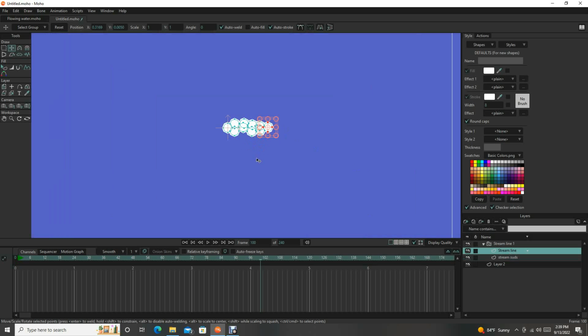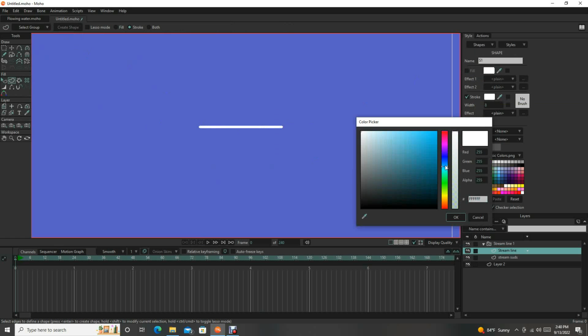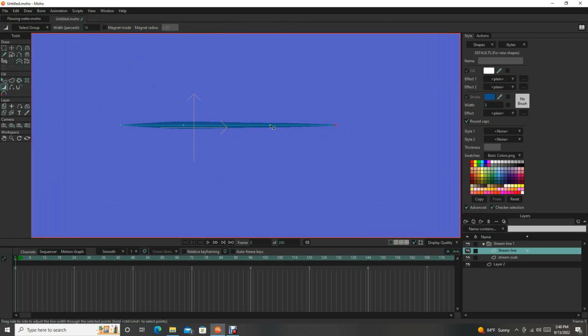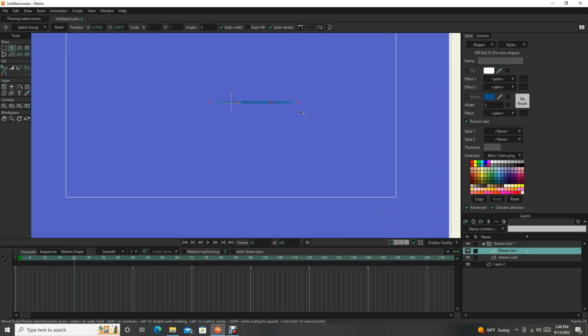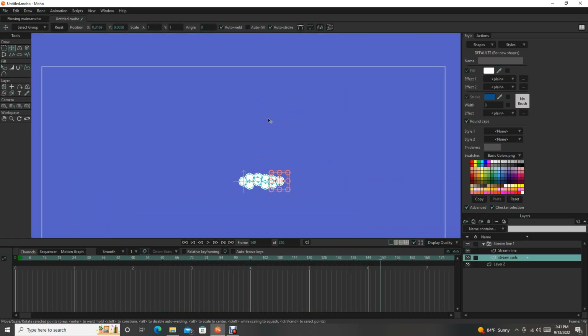So let's go back to this one. Let's delete our bubbles. And then, I'm not at frame 0, am I? Okay, there we go. Back at frame 0. All right, now let's draw our lines. And now if I go back there, we have bubbles and lines. Looks good. Let's go back to the bubble one, the suds.